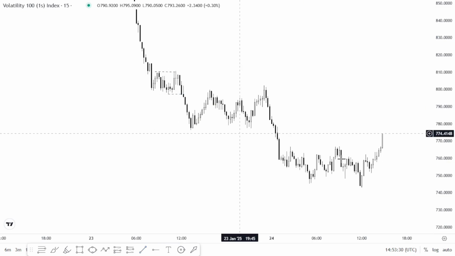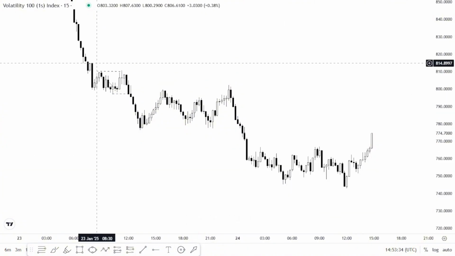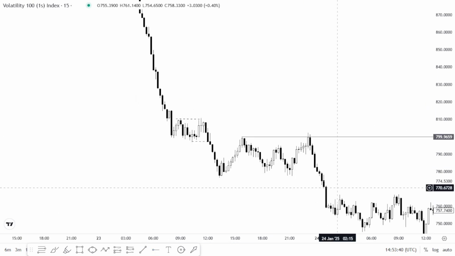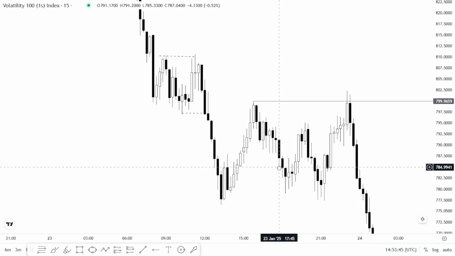Right, so we don't want to take too much time to actually do this. Okay, so we have a sweep of liquidity, we have a break of structure to the downside, we have a pullback. That pullback is to create structural liquidity. All right, so let me zoom in a little bit so that you guys can clearly see this very well.